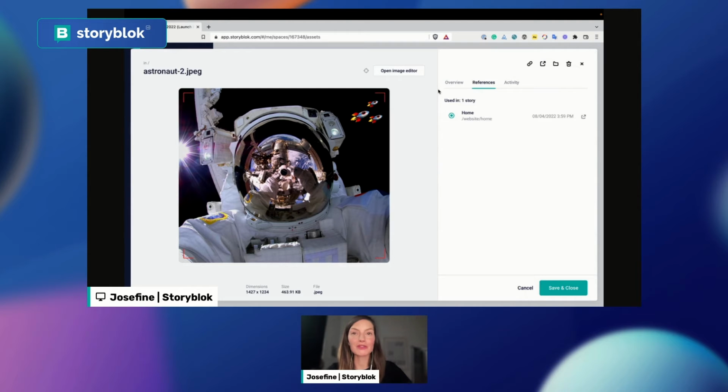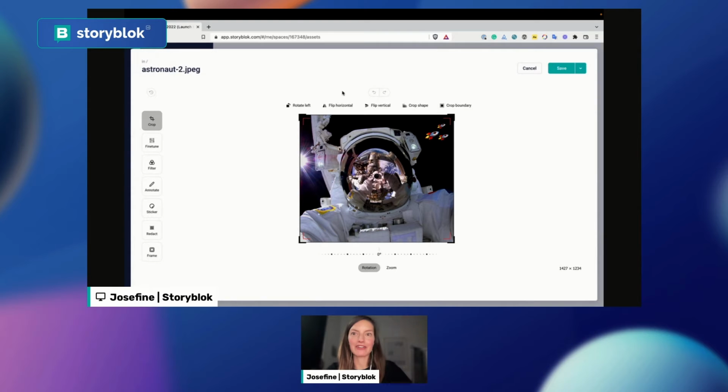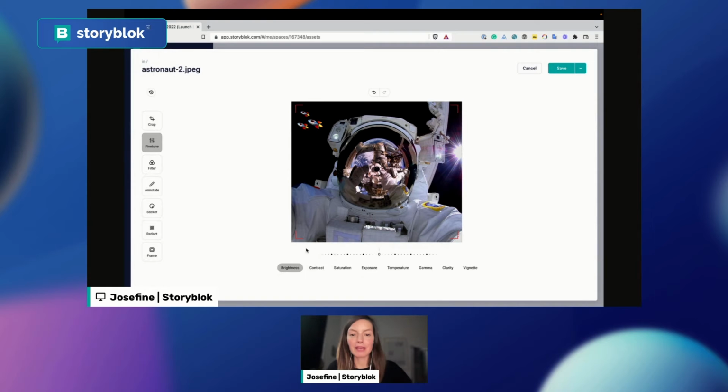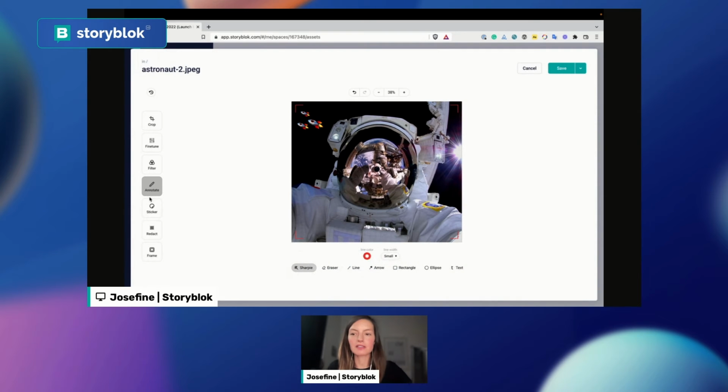Now, there is also a completely new and really exciting feature. It's the image editor in V2. It's part of the asset manager, and it's completely free to use for all. So here I can crop and scale my image. I can flip it around, fine-tune it by adjusting the contrast or the saturation, apply filters, set annotations, or even include stickers if I want. And that way, I can make all the improvements that I need to my image right here within Storyblock.